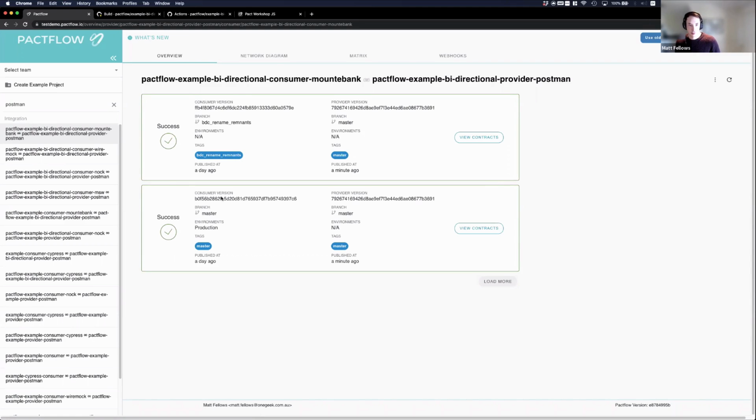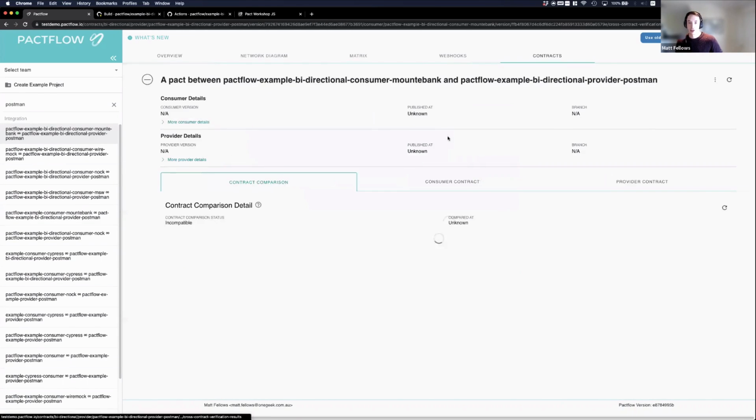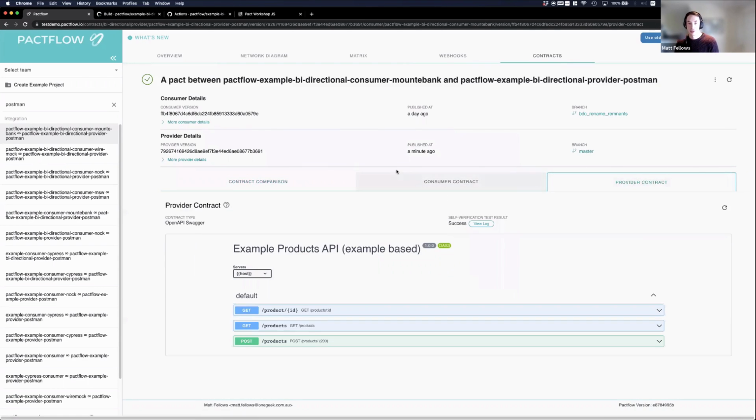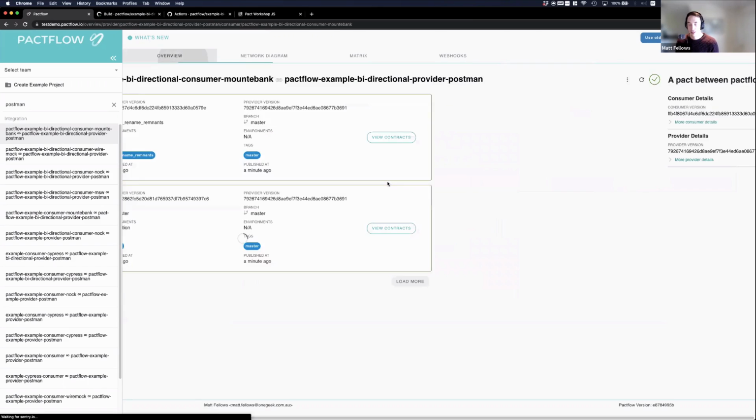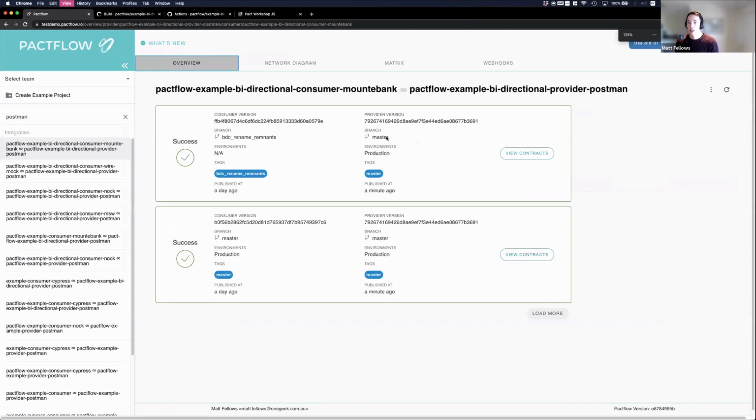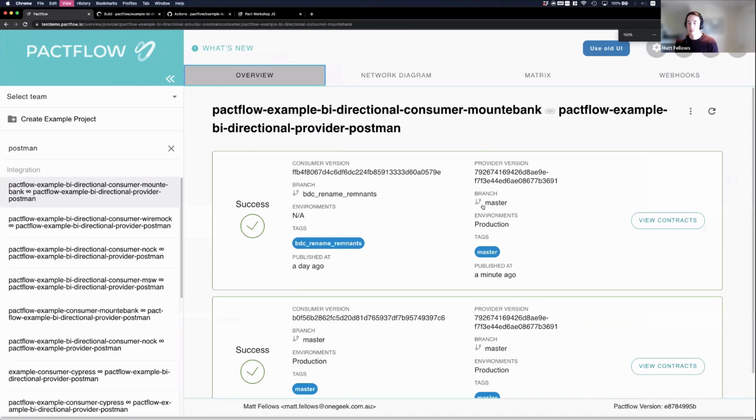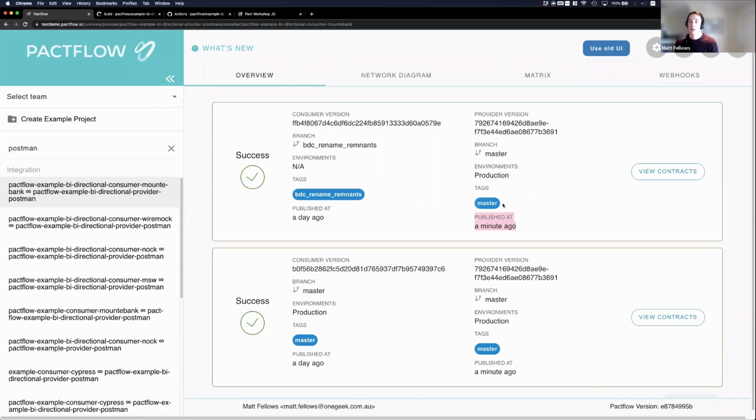Okay, so it's actually published against a different consumer here because it's got a consumer now, but in a minute, it'll actually have a different consumer on top of that. But we can see for its other consumers that we've got a provider contract now for them. That's here. And you can see the endpoints that it supports. But more importantly, if I just zoom in here, you can see it's been deployed to prod just a minute ago. Okay, so our provider is now in production.